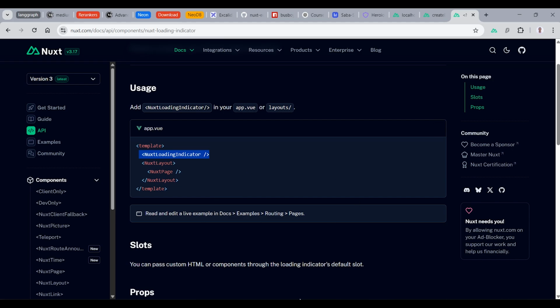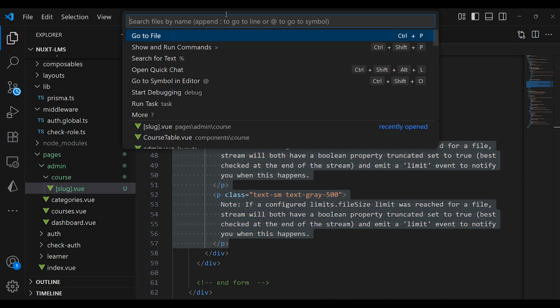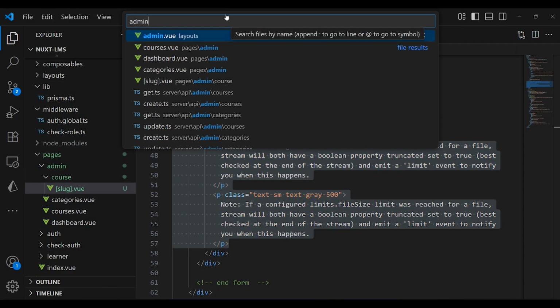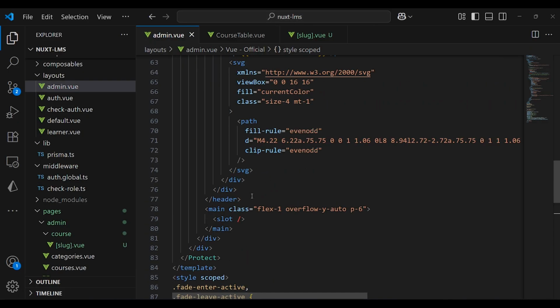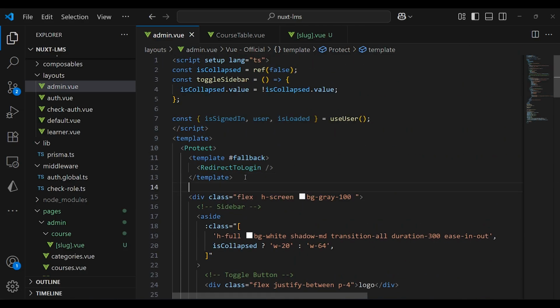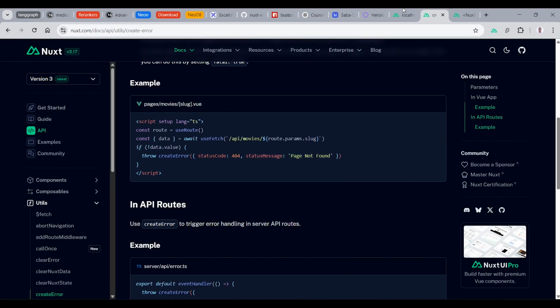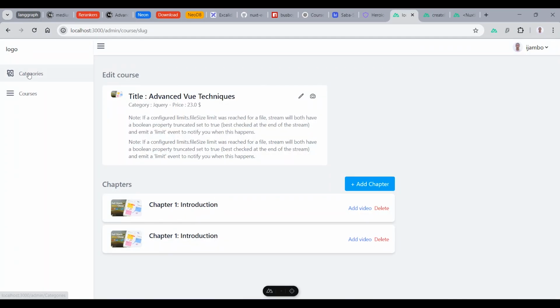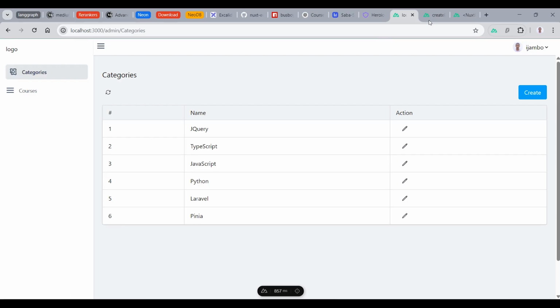I'm going to copy that, and we are going to head into the admin layout and pass it at the top in here. Then once we visit a given page, it's going to show the component. I'm going to click here category. You can see we just show the component when we finish loading the page.